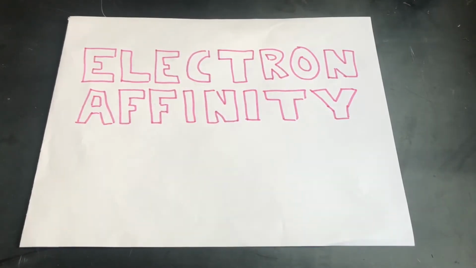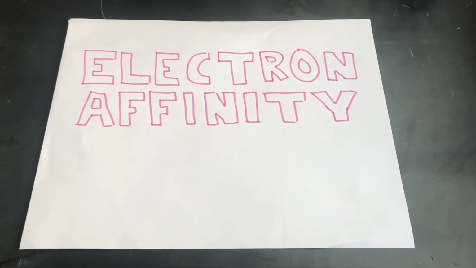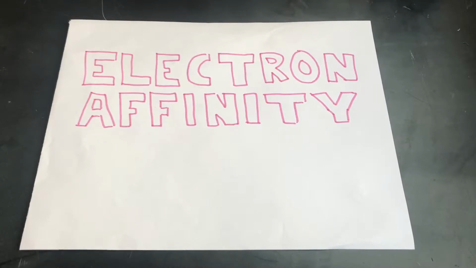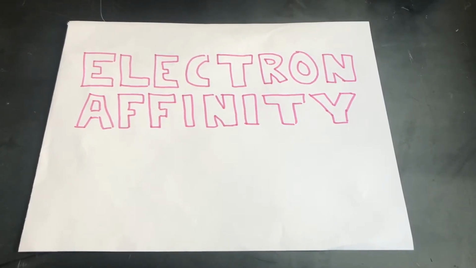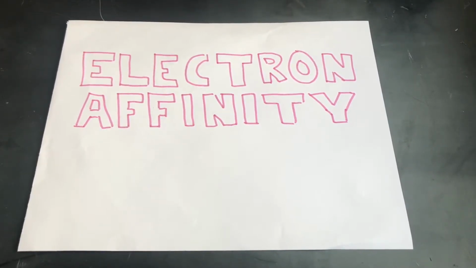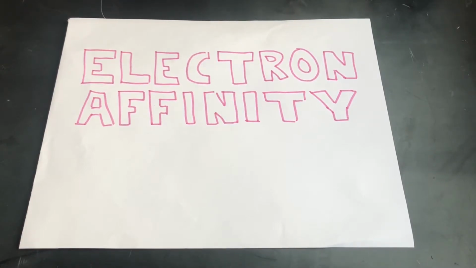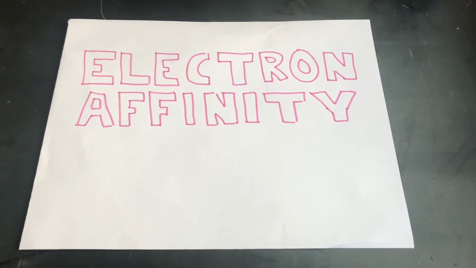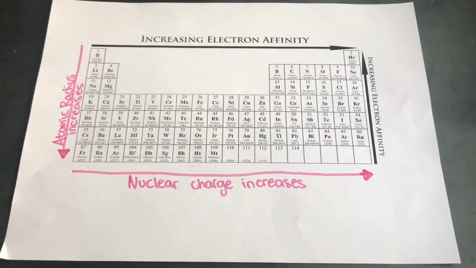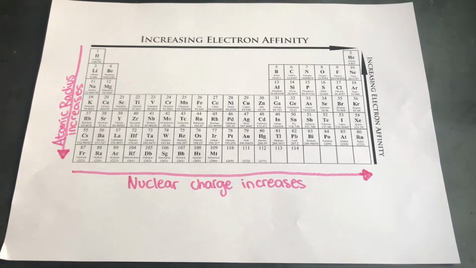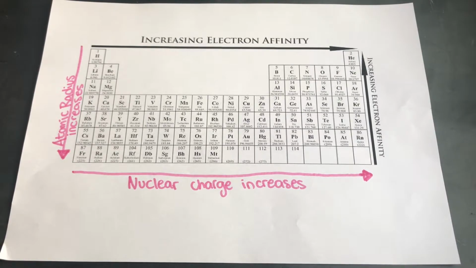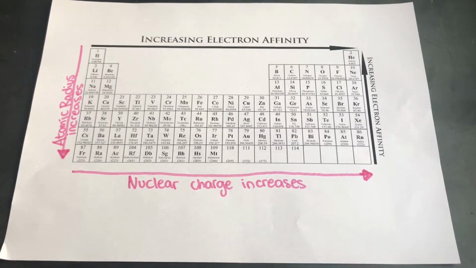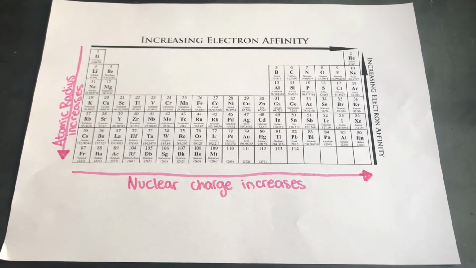Electron affinity. The electron affinity of an atom or molecule is defined as the amount of energy released or spent when an electron is added to a neutral atom or molecule in the gaseous state to form a negative ion. A higher electron affinity indicates that an atom more easily accepts electrons and vice versa. The things that affect electron affinity the most are atomic radius and nuclear charge. The smaller the atomic radius, the closer the outermost shell is. Therefore, there is a stronger attraction between the nucleus and the incoming electron. That means the electron affinity is higher for smaller atoms.